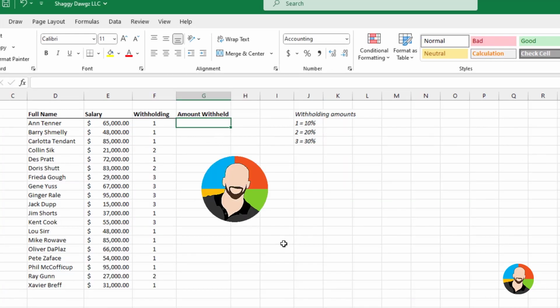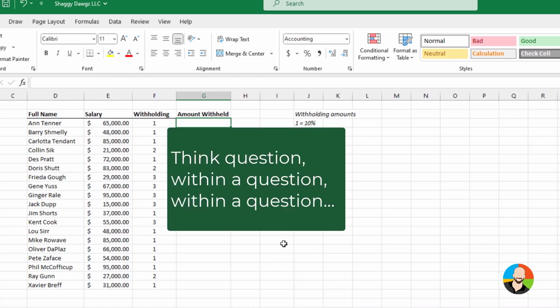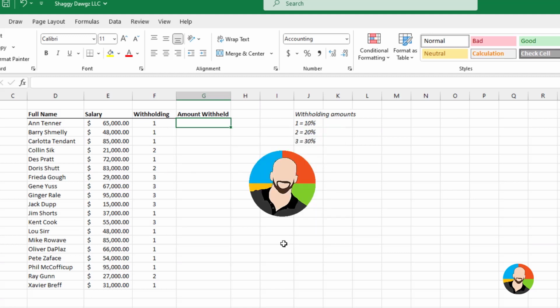Moving on, let's take some time to talk about everybody's favorite, the nested if. So what exactly is the nested if? Well, it's really a question within a question within a question within a question. You get the idea. Phrased a little differently, what will happen is you'll ask Excel a question, and then Excel will say, is it true? Is it true? Is it true? A whole bunch of times, and eventually Excel will capitulate and say, well, it's got to be false. This will obviously be better understood by way of example, so let's take a look at one.